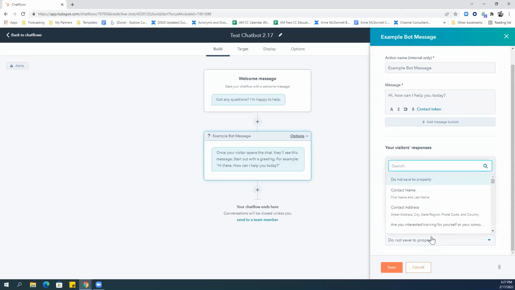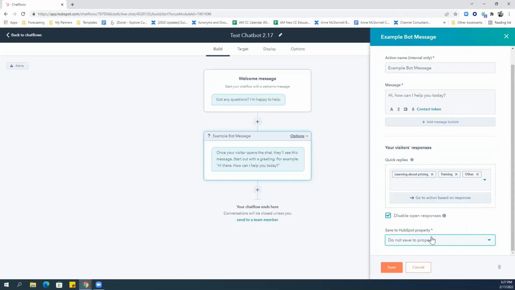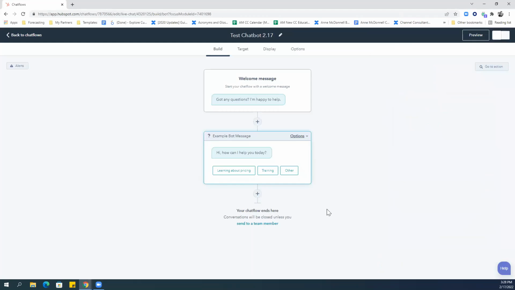You'll also see you always have the ability to save this information to a HubSpot property. So if for some reason the information that you're gathering here would be valuable for you to live on the contact record and you've got a property set up to capture this information, you'd have the ability to do so. In this particular case, there's no value for me to keep this on the contact record as a property, so I'm not going to be saving it. But if it did, I could do so. So we're going to go ahead and add that question in.